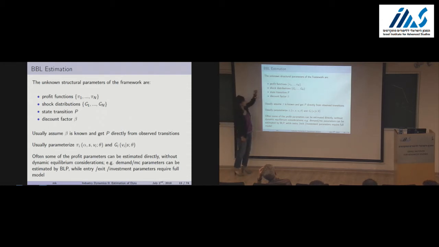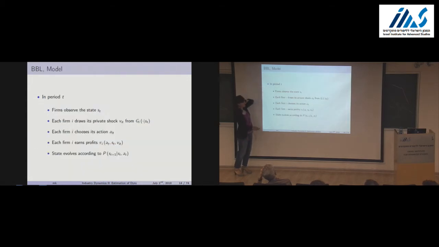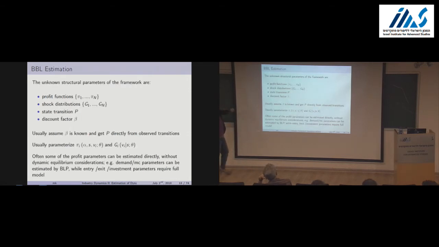It's also worth noting that this part, and I'll come back to this, is something that's observable. Because all it's doing is, you know states, you know actions. So given a certain action profile and a state today, you know in the data how likely you are to go to every other state. So this is something that you can actually read off of the data. So the parameters that we are going to focus on are these two. But as I was also mentioning yesterday, we often are able to get these profits offline. If every period you have a static quantity or price game, you can use standard methodologies to get at this, like BLP or standard Cournot. And so in this case, you would not worry about these two. This leaves us with the core parameters we are interested in, dynamics, these shock distributions G. So this is basically entry cost, scrap value, and investment costs. And these are the core parameters that I'm going to talk about.